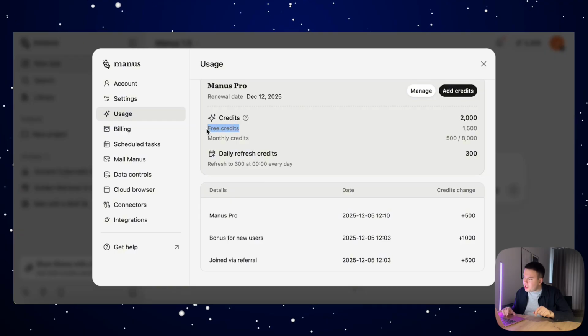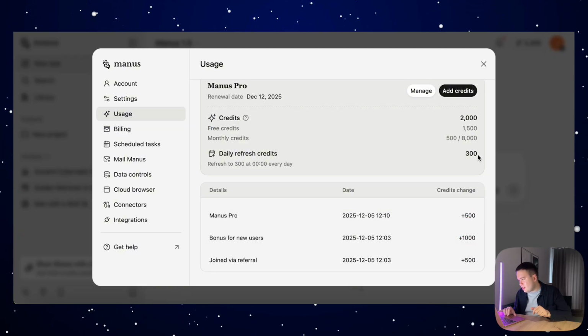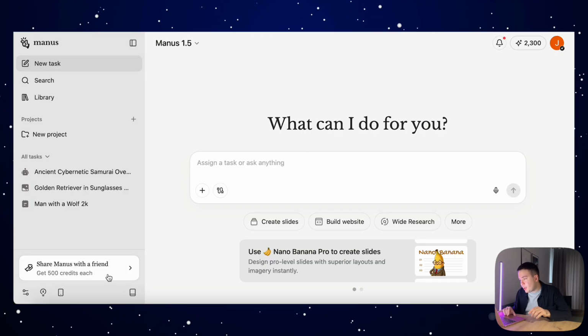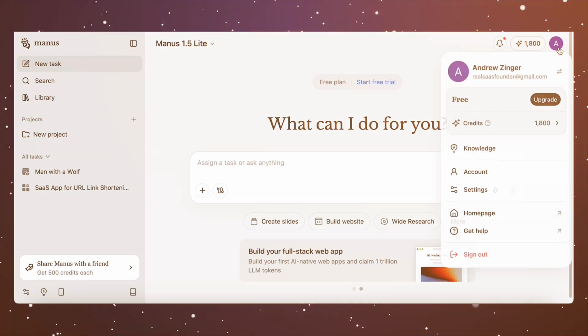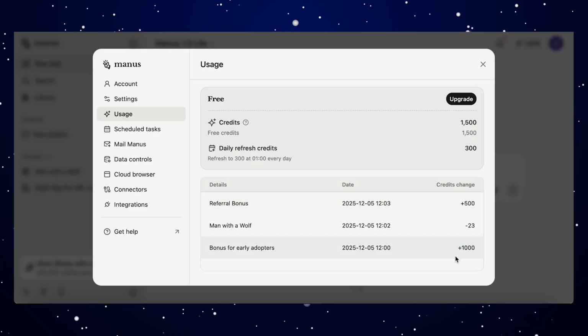The next tip is all about getting free credits. You will get a sign up bonus, a bonus from the Pro trial, and a daily refresh bonus. On top of that, you can also earn more free credits by inviting friends. Each successful invite can give you 500 extra credits. And of course the people or emails you invite will also get the same bonuses added to their accounts. And guys, with this many credits you are not limited to just 2 or 5 images like with other AI tools. At the end of this video I will also share a few more tips on how you can get even more free credits here.